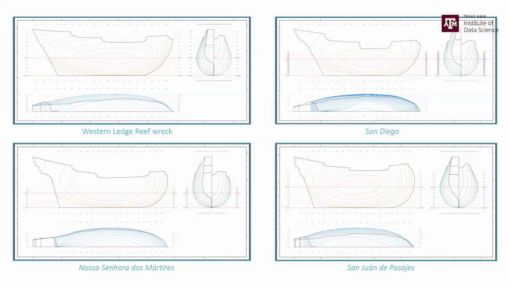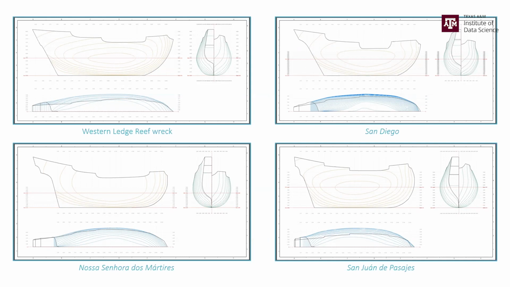In this next slide, we can appreciate the lines plan of the ships that have been analyzed already for this project. The first study case is the Western Ledge Reef Wreck that I showed a moment ago. The results have been published already by the author along with Dr. Bojakowski last year. The second one is the Indo-Portuguese Nuestra Señora de los Mártires, which was originally reconstructed hypothetically by Filipe Castro. But while recreated in 3D, it was calculated by the software that the lower section of the stern of the ship required adjustments to acquire the firmness necessary to make it feasible.